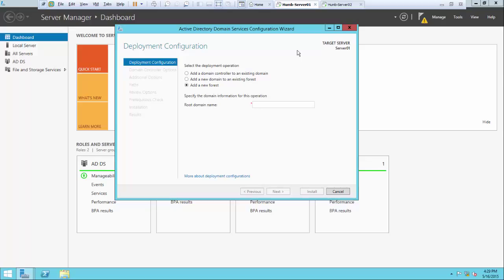Okay, new forest. It's saying add a new forest, but it's asking for a root domain name right now. So we can give anything as we discussed, according to our company name. Wherever you work, it's not necessary that you give exactly the company name. You can just give anything you want, right? So we can just give according to that video, so we could be in line with that video, because there are some other videos I've also uploaded for server core and other labs where mydomain.local is the same and the IP addresses are the same. So we'll just keep the lab like that.